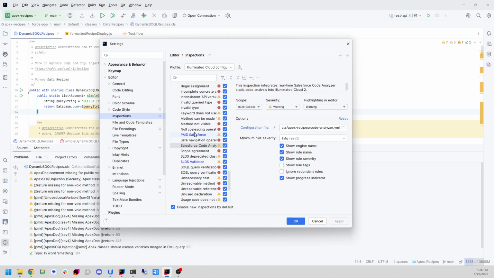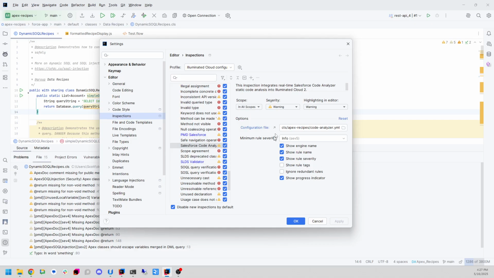SF code-analyzer run, and then some args, and it itself, again, is a facade on top of a bunch of other static code analyzers, like 6 or 7 of them now. And while it runs them in parallel and only runs the ones that apply to a given file, you are talking about multiple seconds to get information for a single file versus milliseconds, and it does need the contents of the file to be persisted to disk versus being able to operate on the work in progress. So there's going to be a difference here. I'm going to talk about the considerations around those differences and ways to optimize for it in the process of this demo, but I want to say that up front.